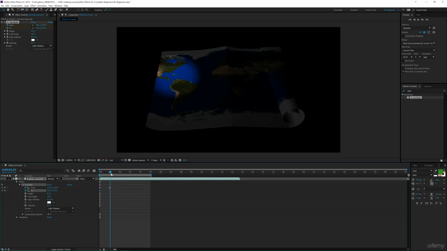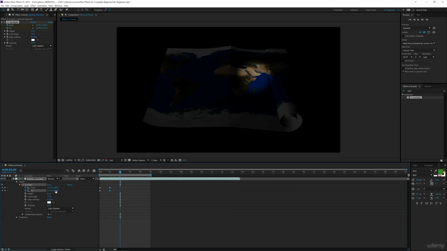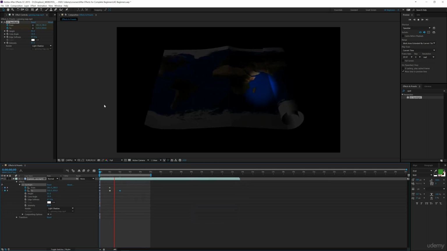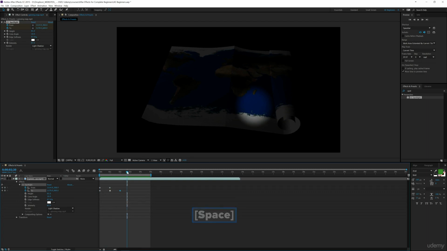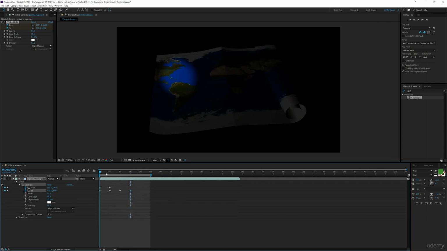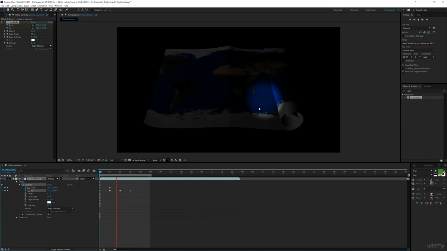And then we're going to move forward, and let's go about 1 second. And we'll move it to make it look like it's moving around. And we're going to go over here, and then from there we'll go to about 2 seconds and we'll move it down. So now if we go back and play this, you'll be able to see the dynamic of the spotlight moving. So we could even go to here about 3 seconds and move it over to this side of the screen, and we'll go right here to the edge and move it back, and you can see now it's changing.